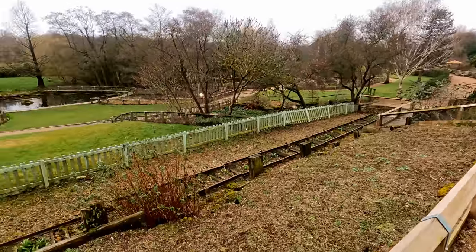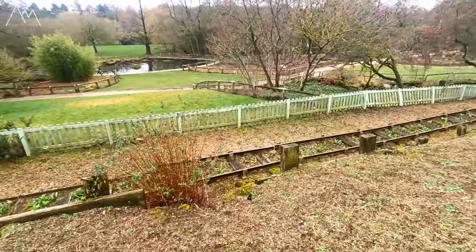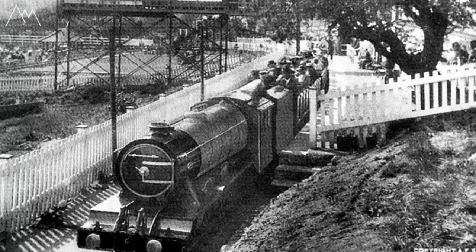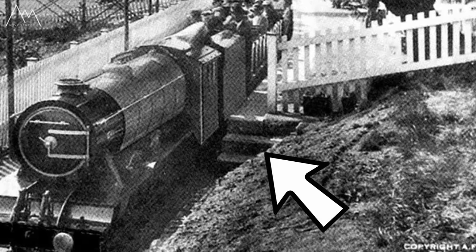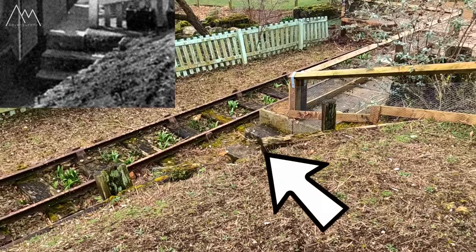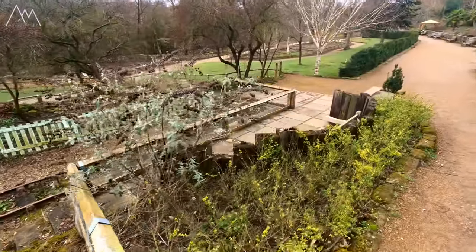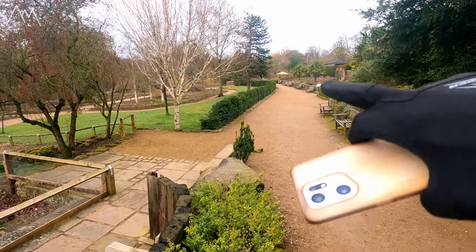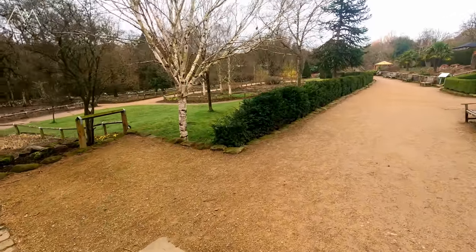I've been stating that this was the station and a lot of people online think the same, but I'm pretty sure it wasn't, and I've just discovered compelling evidence looking at an old picture. You can see the station and platform in the photo, and if you look at those stairs in the bottom right corner and then pan back to today, those are those stairs right there — three steps. So this down here is the original station platform and it would have headed along where that wall or hedge is now, with the track a bit higher up. The topography around here has changed so much.